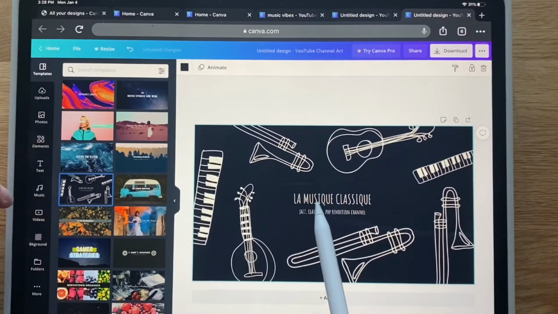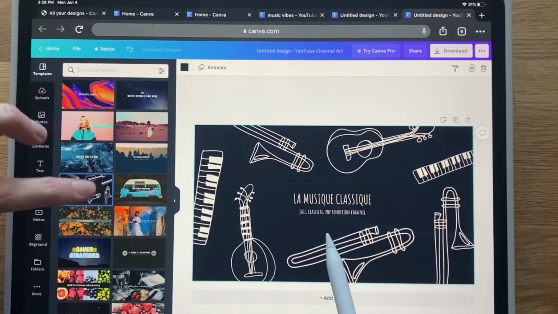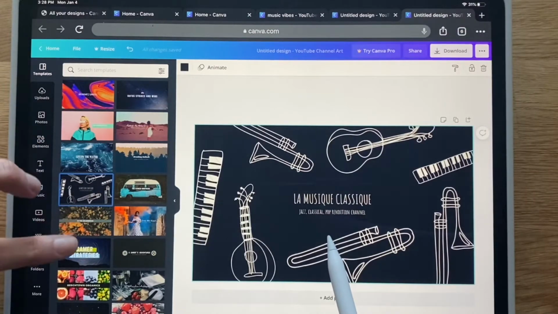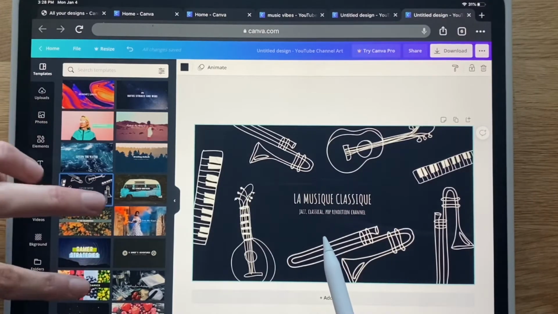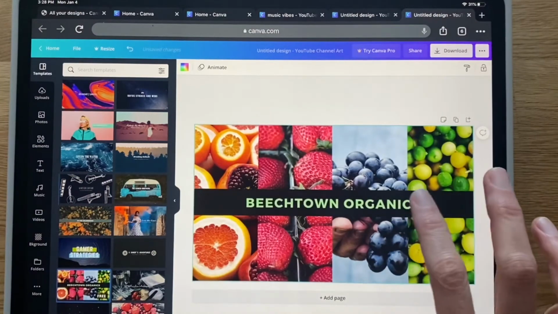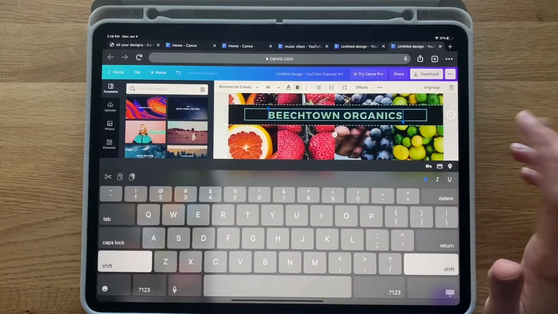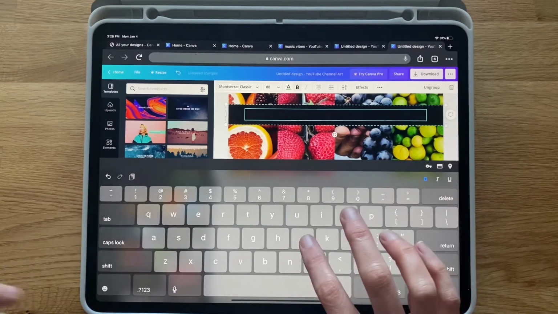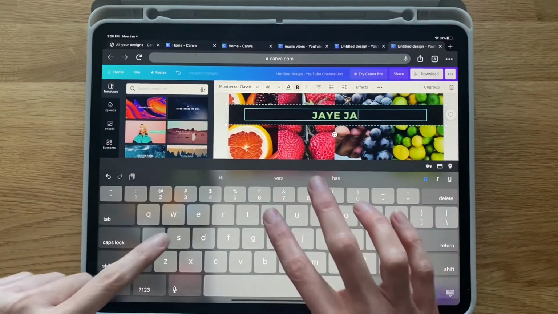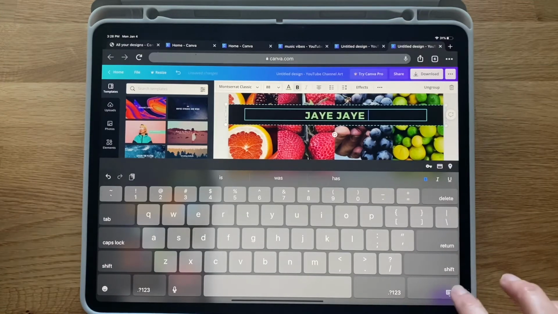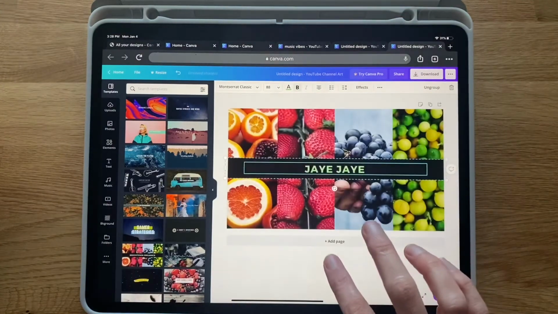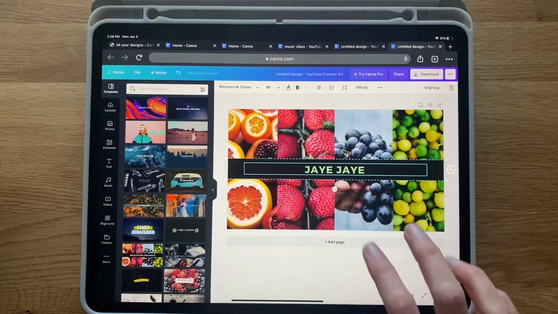Now the way you're going to go in and just change the name on something, let's do this food one. It's very busy and cool. You just delete it out, just like that. And then add your channel name or whatever you want to write there. Maybe you want to write a phrase or a saying. And then you can really just save it unless you want to change something.